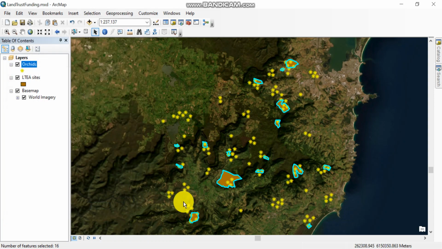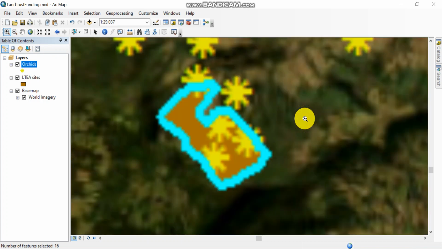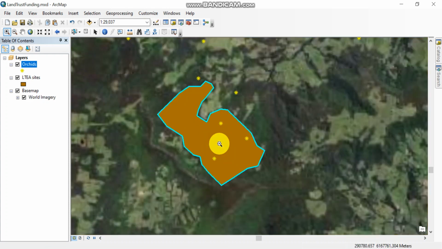If we close it and zoom in, we can see only the features which are present in the layer are selected. The orchids which are outside are not selected; those completely inside are selected. On zooming in, we can see the features outside the boundary are not selected.